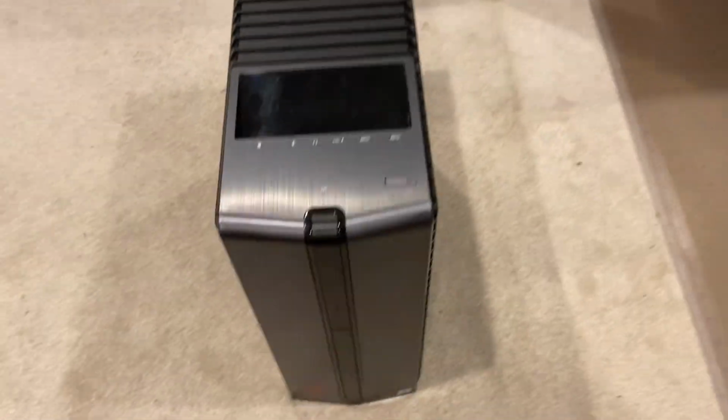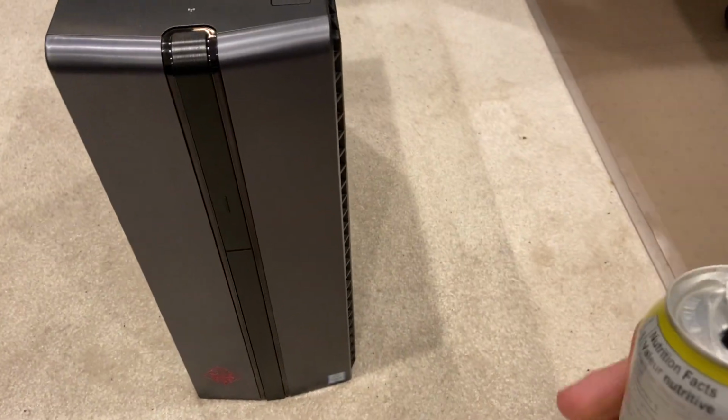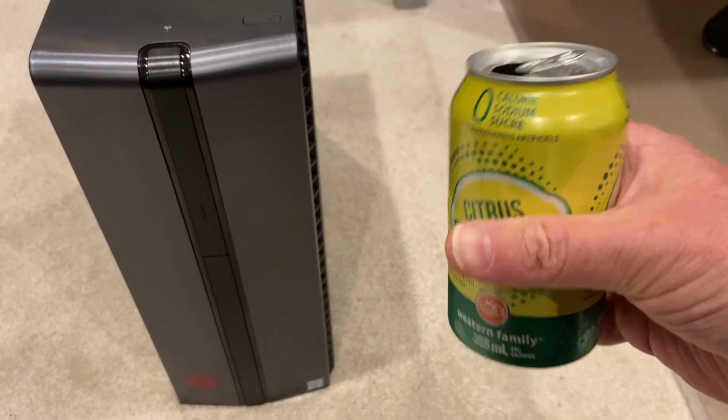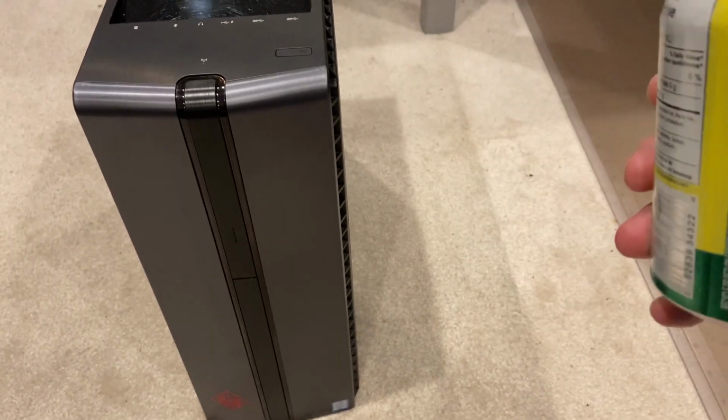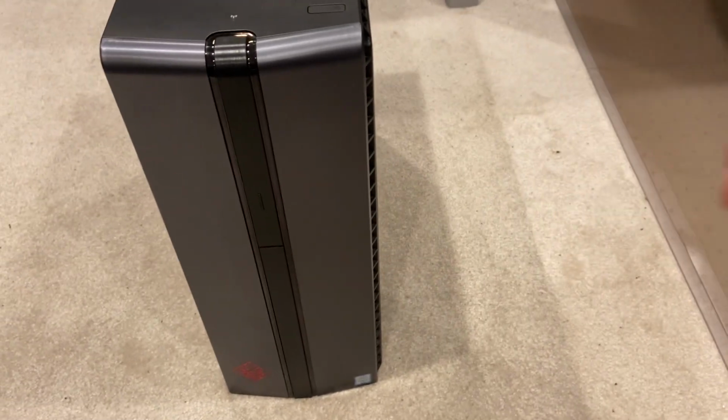So what am I drinking today? Well, it's gonna be, what is this stuff? It is Citrus Twist, Western Family.